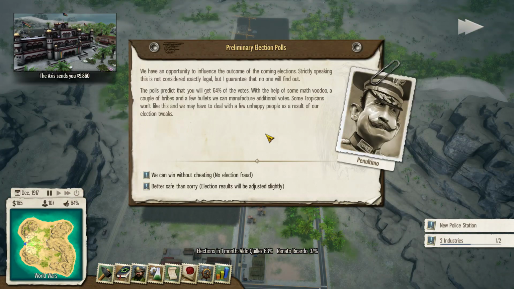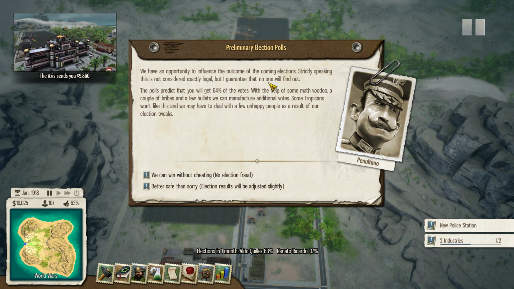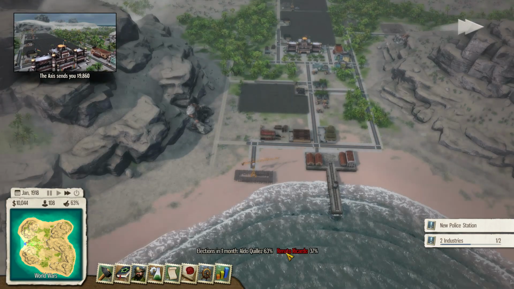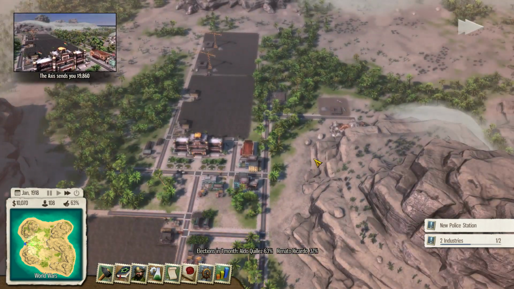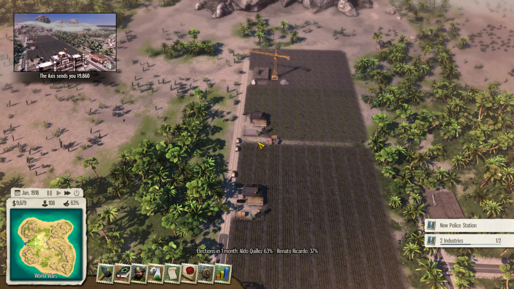Let's go ahead and fast forward a little bit more. We have, again, an opportunity to influence the outcome of coming elections. Strictly speaking, this is not considered exactly legal, but I guarantee that no one will find out. And people will find out, but we can win without cheating. We're going to be fine. What could possibly go wrong? My people love me. I am El Presidente. I wouldn't be El Presidente if people didn't love me.